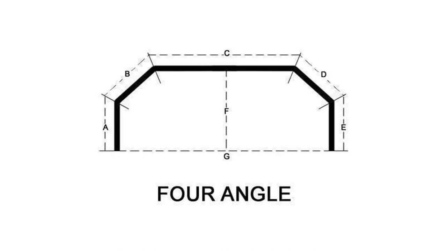To measure a four-angle bay window, measure the length of each window panel A, B, C, D, and E, including the inches you want to add for the stackback of the curtains on the left and right. Measure the total depth F from the front to the middle of the central window pane, and to finish, measure the total width G from left to right.